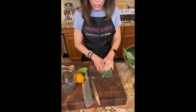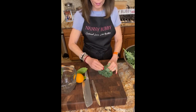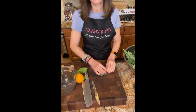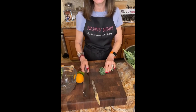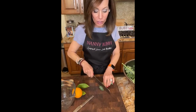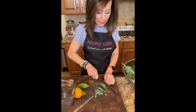That's nice. Okay, so we've stacked them on top of each other, and now what we're going to do is roll them. Many of you have seen me do this before, and I'm not going to go through the whole bowl here, otherwise we'll be here until 7 o'clock tonight, right? But now that it's rolled like a big fat cigar right straight out of Cuba, we're going to cut little tiny ribbons, just like that.